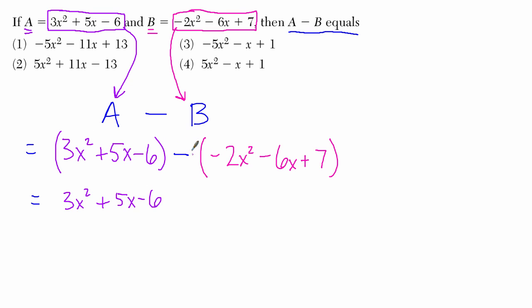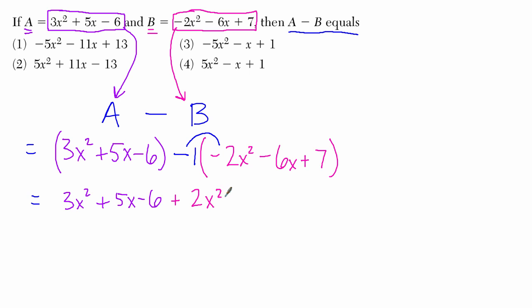But now here in front we have this minus. So remember, whenever you're subtracting some sort of quantity that has more than one term in it, you have to remember that we essentially have a negative 1 out here. And when you distribute a negative 1 into each of the terms, when you multiply through by negative 1, that's going to change what's inside. So the negative 1 comes in here and multiplies times negative 2x squared. Negative times a negative is a positive 2x squared.